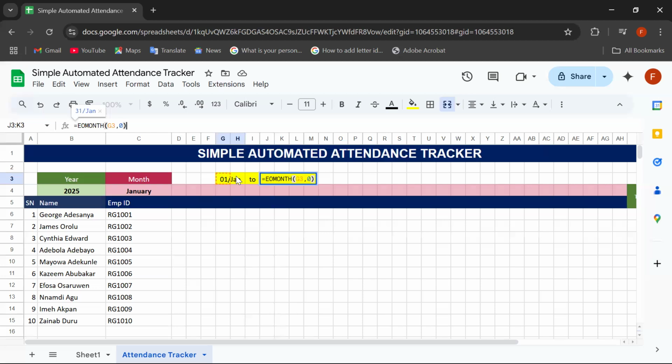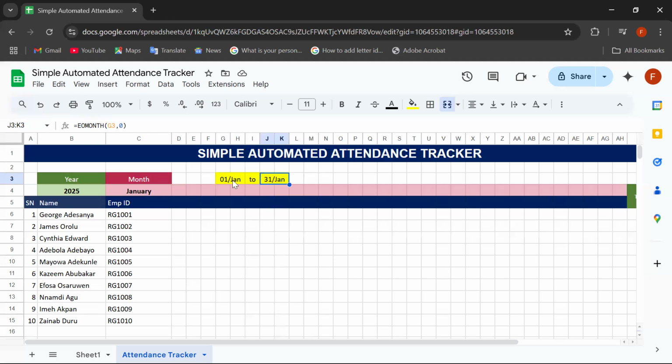If I wanted to retrieve the last day of the month in February, instead of 0, I'm going to put a 1. If I want March, I'm going to put a 2. But since we're returning the last day of the month of the start date, which is January, that is why I include a 0. Press enter. You can see that what has been retrieved is the 31st of January, 2025.